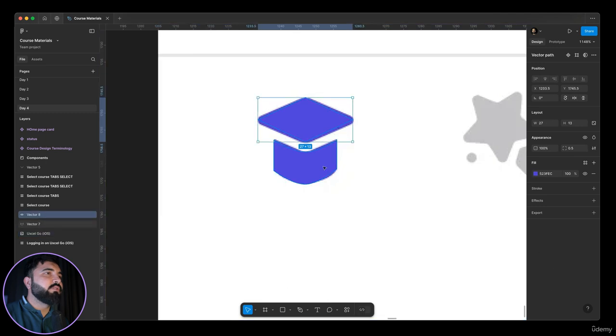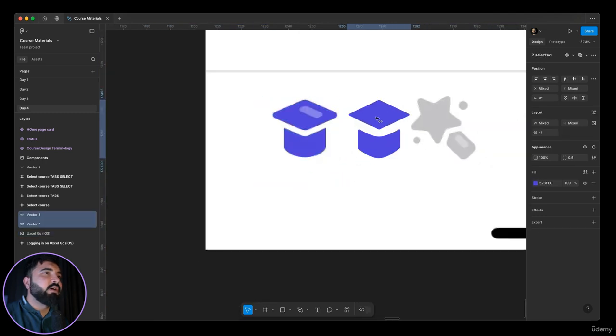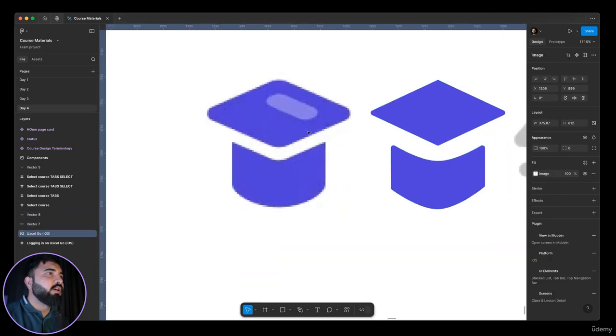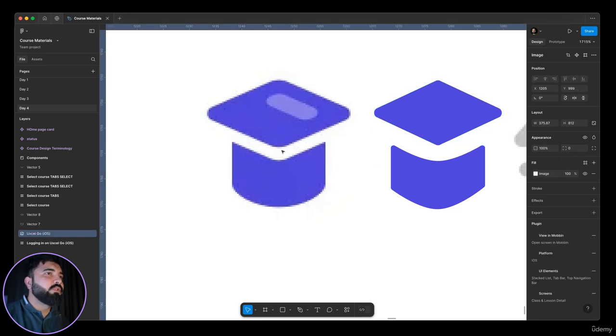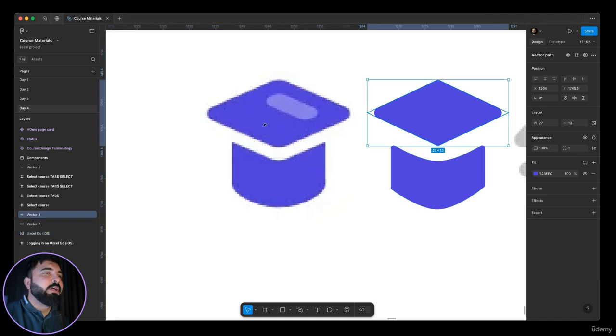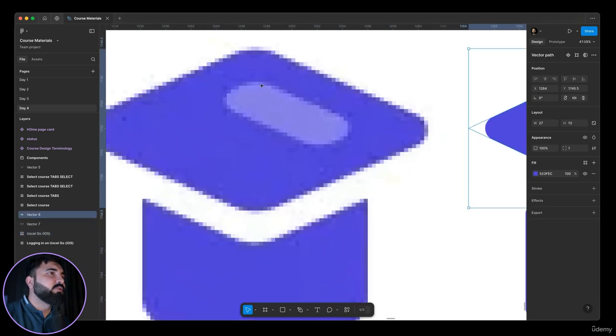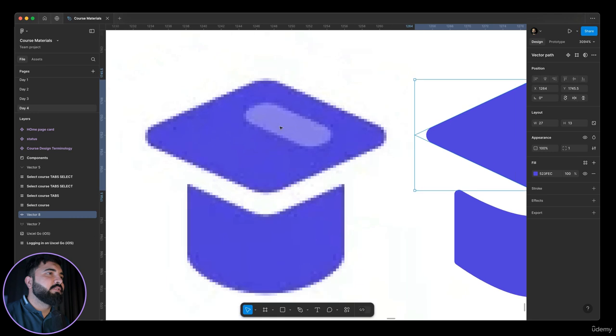Right now we have created the icon almost, but I think this roundness should be 1 pixel, so I will make it 1 pixel. What do you think? Is this fine, or should we increase it? I think this is fine for now.